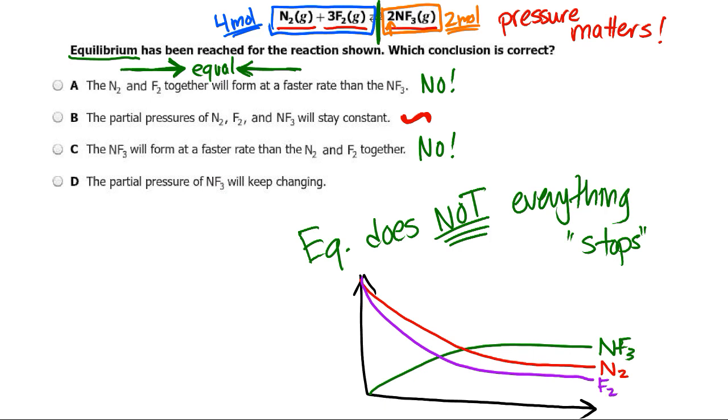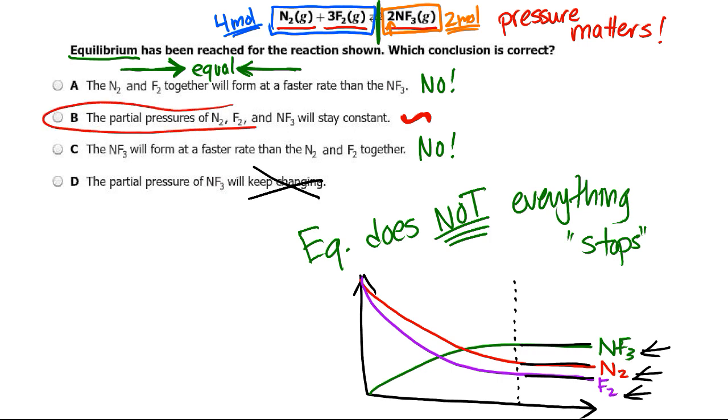But the concept of equilibrium is that the values are after a while going to remain constant. So you pretend like these lines are all straight. That does not mean that they have fallen to 0, and they certainly will not just be equal, but they are no longer changing. So the only one that makes sense is the partial pressures will stay constant. And in an equilibrium diagram like this, pressure would be the value that would be changing because it is a gas phase reaction. And once it reaches equilibrium, all the values should even out or level out, not be equal, just be non-changing.